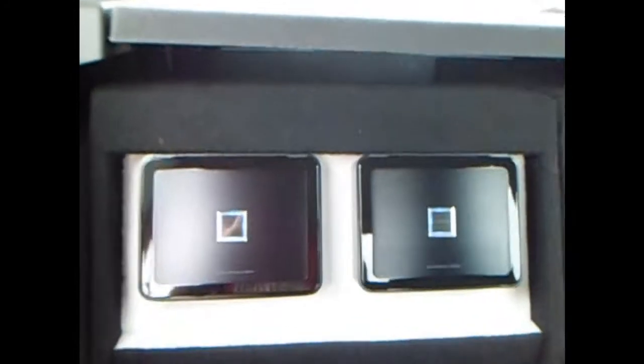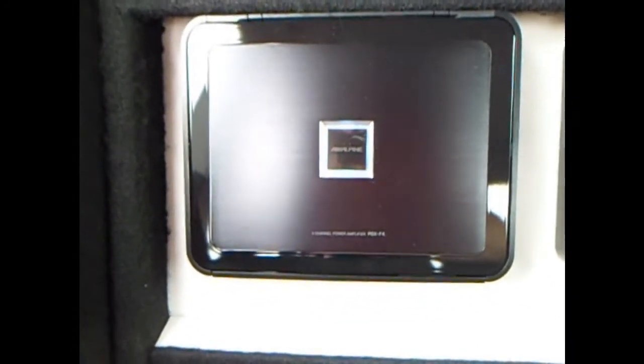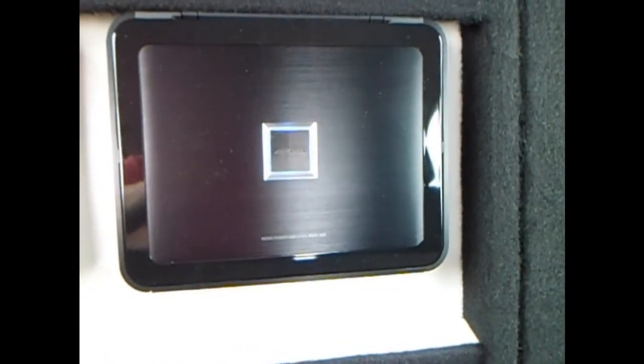And we've got the two amplifiers there. That's a PDX F4, which is a 4x100W RMS, and a PDX M6, which is 1x600W RMS. And they're in a little amp rack I've built there. That's the back of the end of the sub box you can see there. Pop the seats back up.